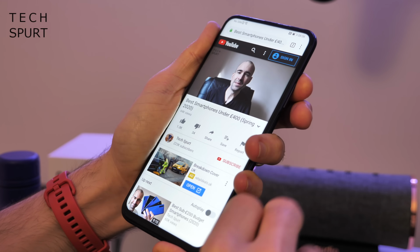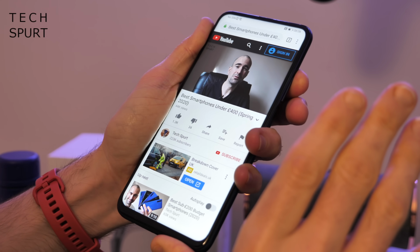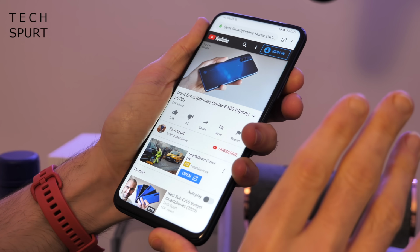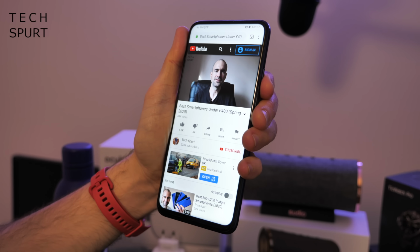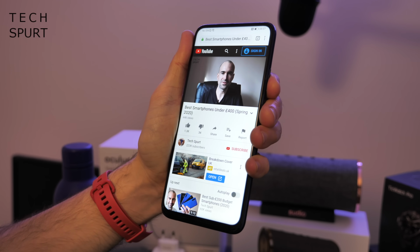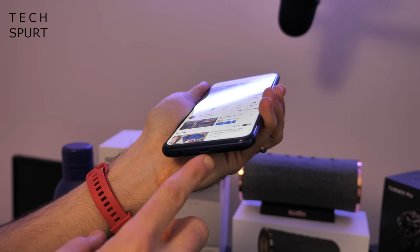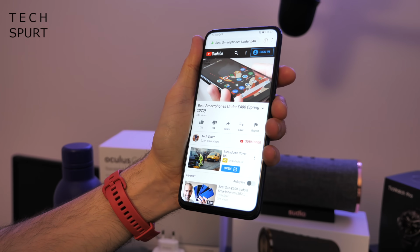So as you can see there, it's just a mono speaker setup, just this bottom effort here. If you cover it up, everything will be muffled. But the good news is that on the top volume level, the clarity is pretty decent, and it's probably just about strong enough to cut through some fairly horrific background noise as well. And of course, you've got that headphone jack, where is it? There's the bad boy, if you actually do need to slap in a pair of wired phones.